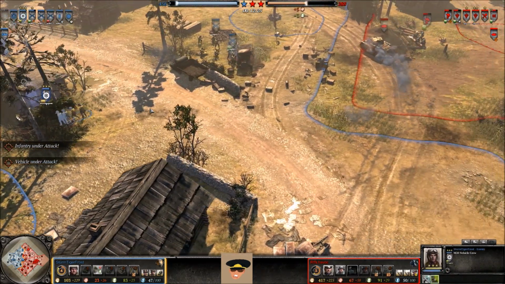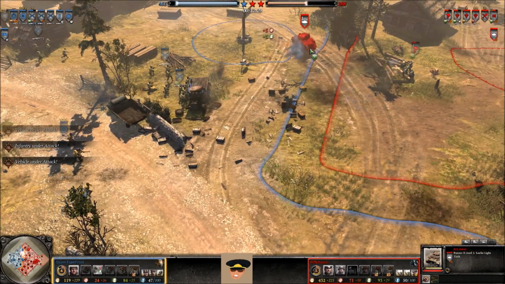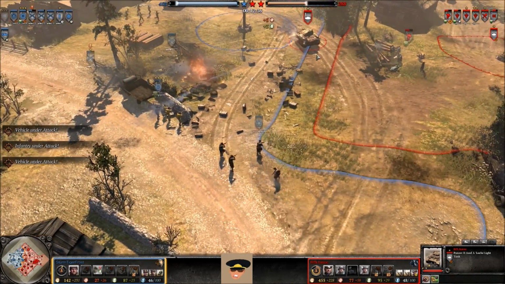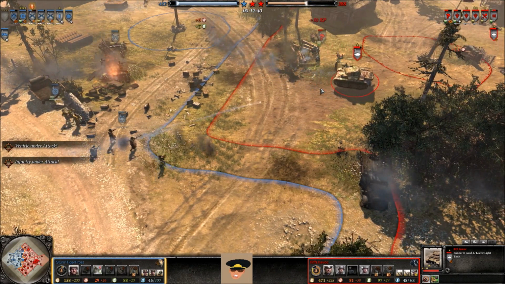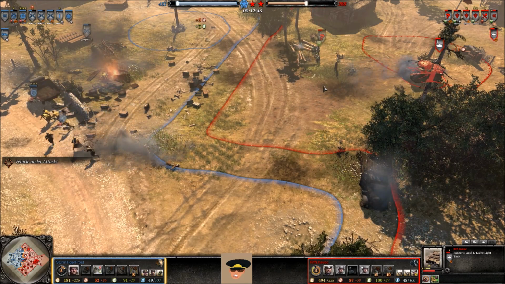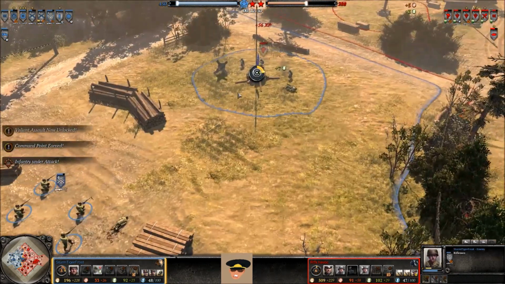And now he decrews that M20 there, and does have that bazooka squad going to go after the Panzer II, but the Panzer II is way too quick. He should be able to move out of there before he gets hit, and even if he does get hit, it's going to take more than 1 or 2 bazookas to take it out. Gets struck twice there. A little bit more than half health remaining.